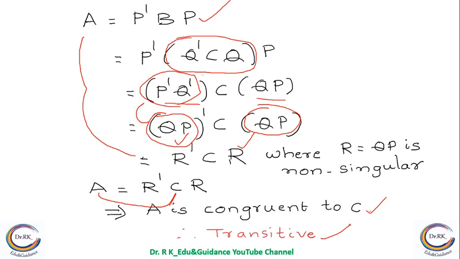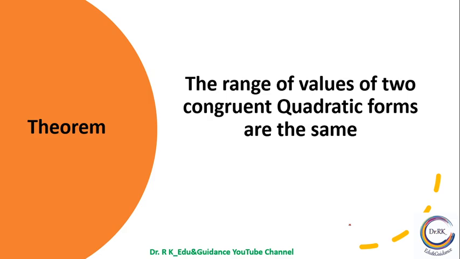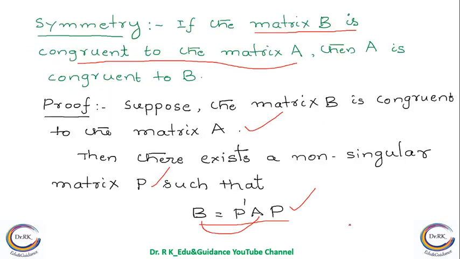Suppose it is asked in the same line to prove the congruence of quadratic forms, right? How to prove, right? Congruency of quadratic forms is asked. Same way actually. Here the only thing is, everywhere we have to take the quadratic form. Suppose in this case, if the same is asked, prove that congruency of quadratic forms satisfies the symmetric property, then how to prove it? Here we discuss it in terms of matrices.